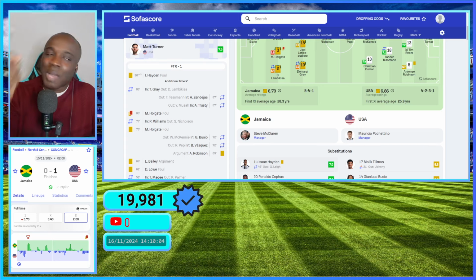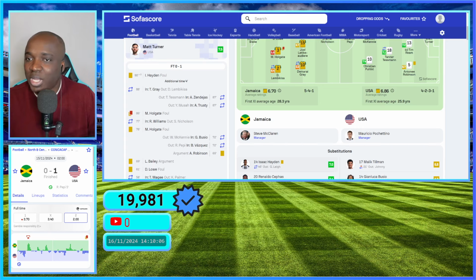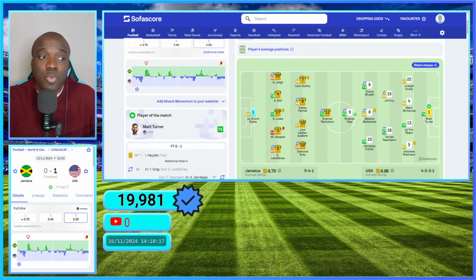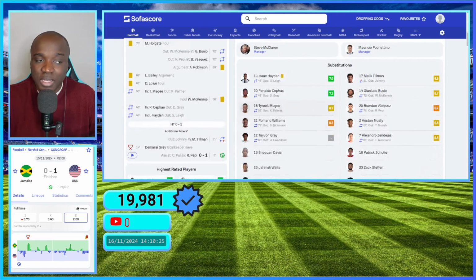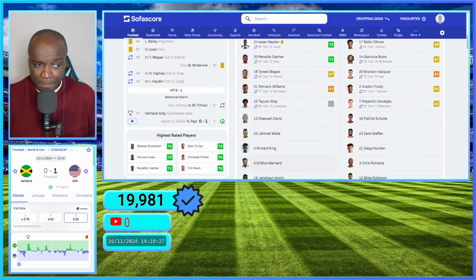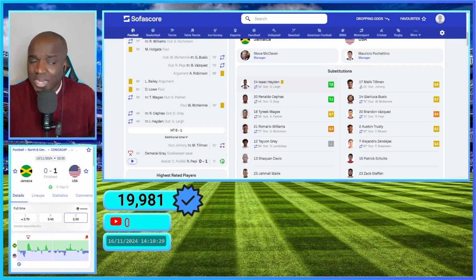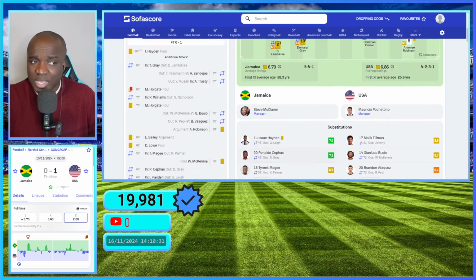So Damara Gray is a better controller, better dribbler, way higher IQ in football. His experience is better. So I would put Damara Gray back in the team as the starter. So those are the two I would put back in. I would take Oldgate out based off his red card, and also Casey Palmer would be out, and I would put back in Deshaun Bernard. Deshaun Bernard and Aiden, those are the two changes I would have made.